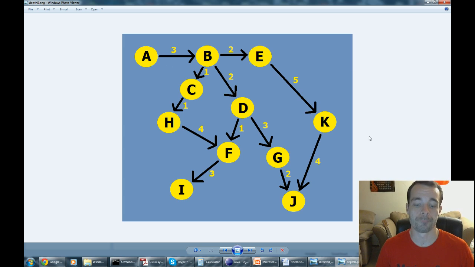So what is a depth first search? Well, depth first is usually a recursive algorithm. Now, can you do it without recursion? Of course, you could use a stack, but we're not going to do that in this video. We're essentially going to do it recursively, and it's going to be pretty obvious as we go through why it's called depth first search.